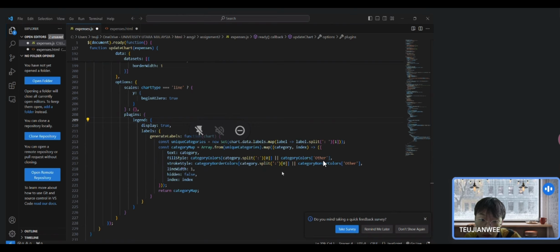And it will become the default others for anything that cannot be found. And this is the width, and this hidden false means indicate the region item is invisible, and this is to let the array be used for ordering. And the last, we will return the array of custom legend items.